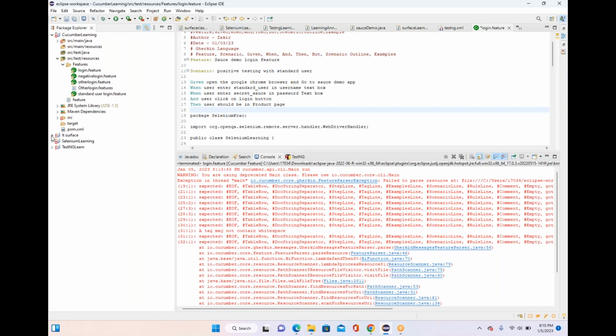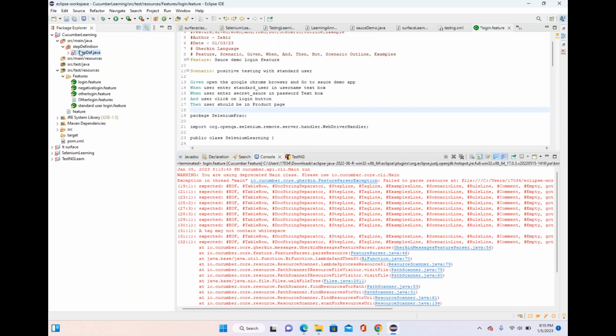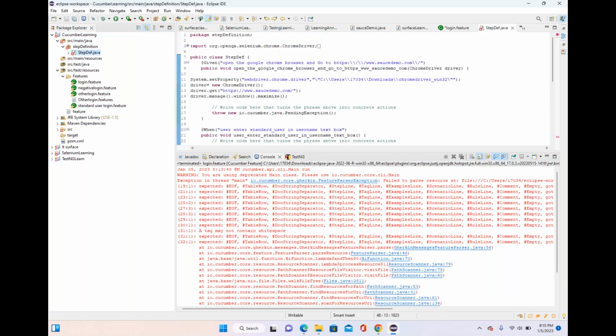I got it. Okay, let me check. You created this definition in main Java, but in our last session, I told you that usually we don't use main Java unless it's necessary, like for utility classes or web driver management. We use source main Java for that kind of thing.